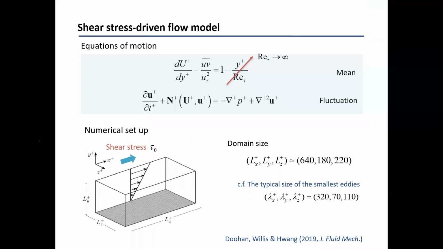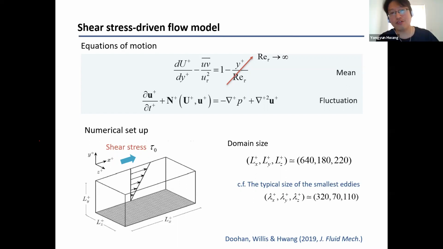When you talk about the large and the small, how large, how small? Is there any kind of scale? In this particular setup, everything scales in viscous units, and our small scale is the smallest eddy, lambda z plus 100, which is the famous structure by Kline et al. in 1967. The largest structure is twice bigger than that. We have only two scales, large and small, because we deliberately restrict the box size to be 220, which is just twice larger than the smallest scale structure.